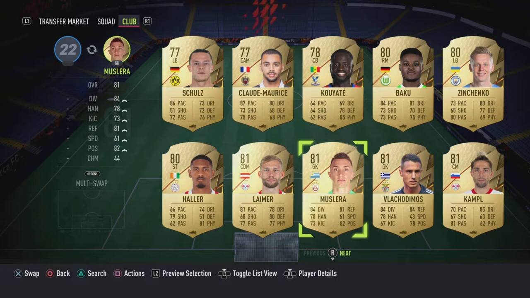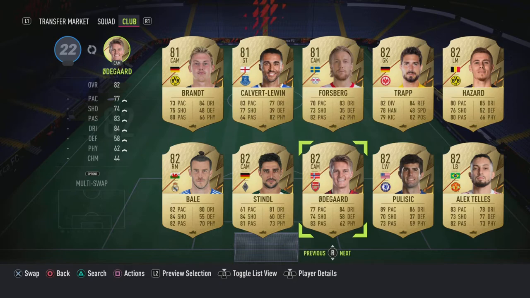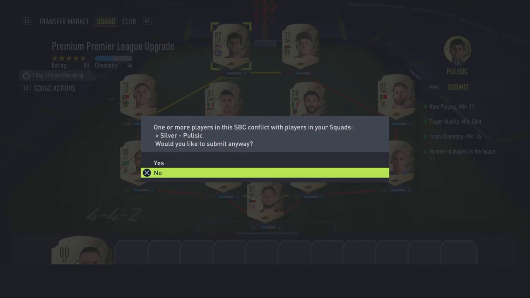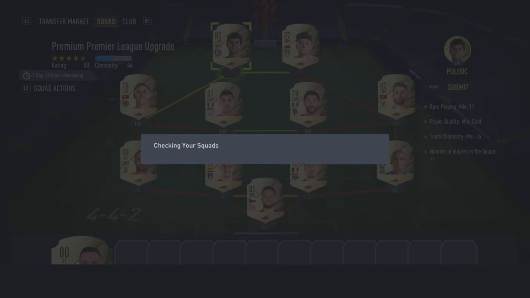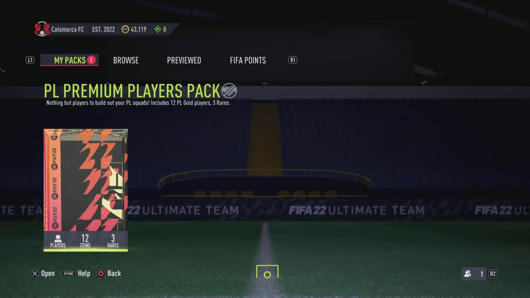Because we still can't use, you know, we need one chem. I can put Pulisic in, maybe. Yep, nice. We'll submit that, because he's untradeable, I believe. Yep. For the team. Okay. Now we've got one premium players pack, and after the team of the season pack that you'll see next, we'll have the final coin total in the account.